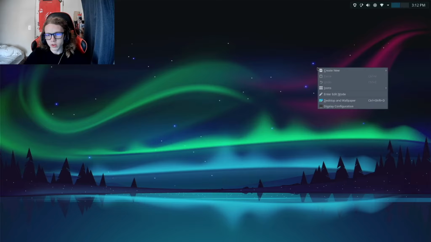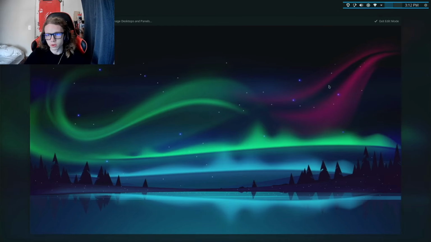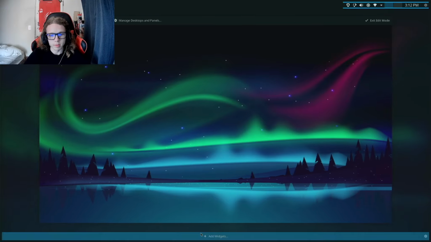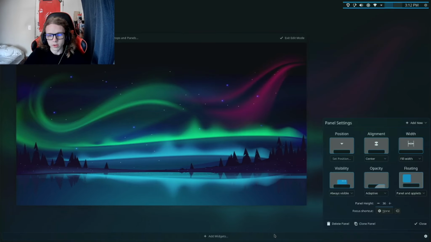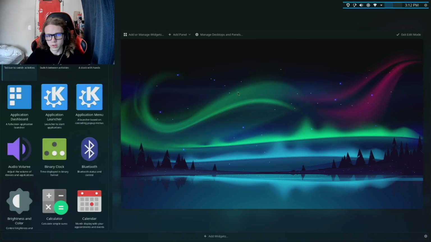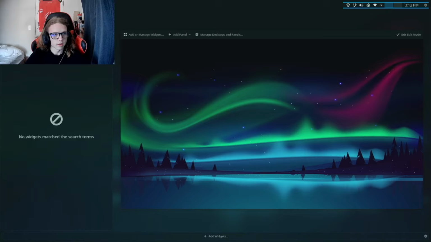Alright, now we're going to add a new panel. So I'm going to add an empty panel. Yeah, it's down here. Show panel configuration. Then first we're going to add a widget.